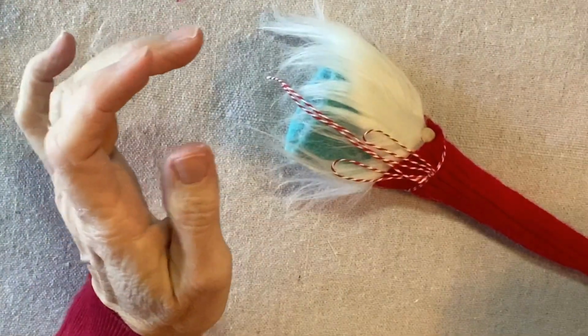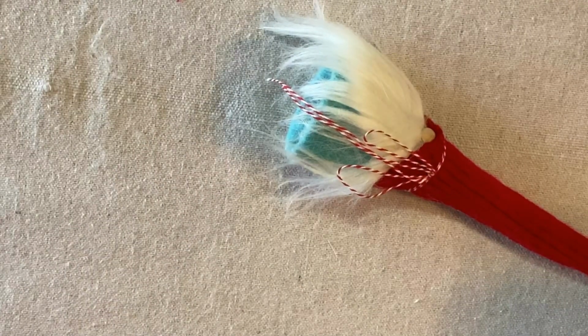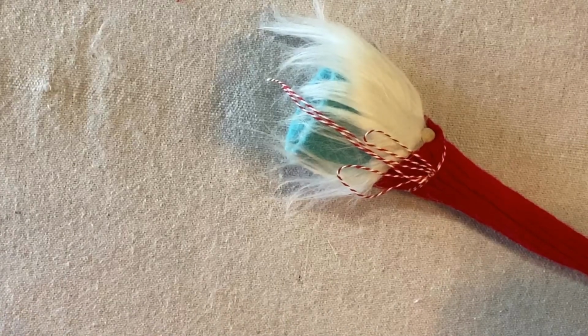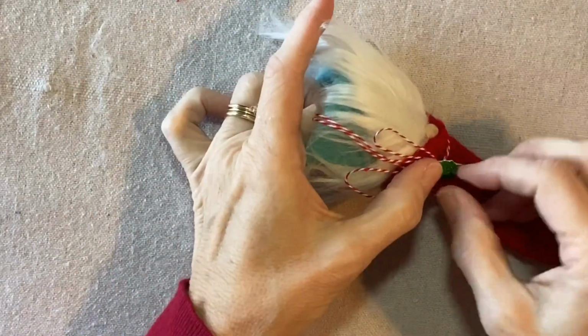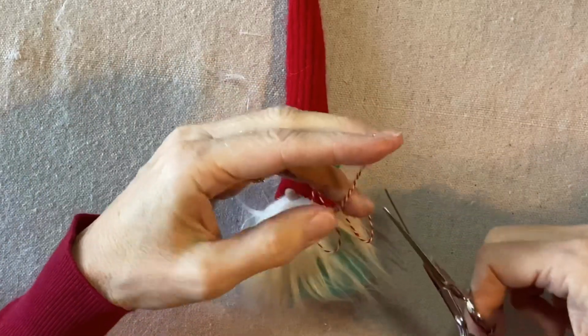And then the final touch, just to make it look a little bit more Christmassy, is to add a little holly sticker. That also helps to hold the bow there. An overhand knot in the end of each streamer.